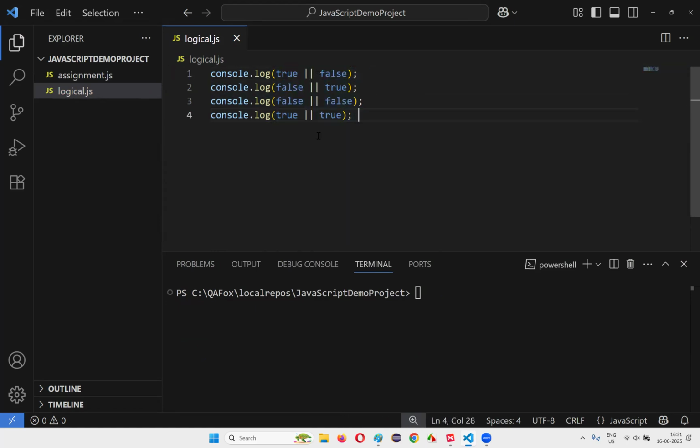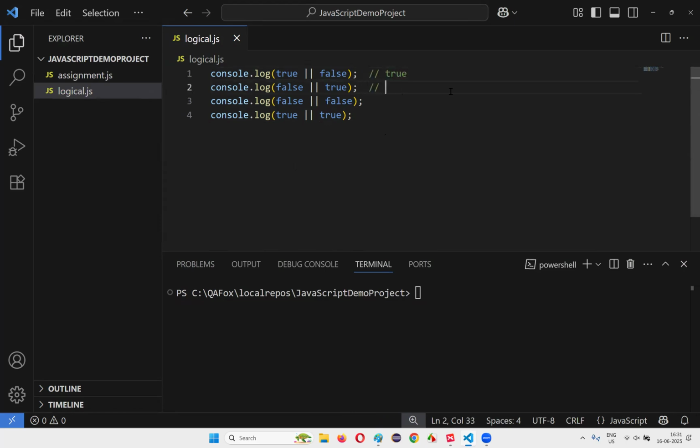So here the logical OR operator is there, guys. True or false. Coming to the logical OR operator, both the sides of the logical OR operator are false, then only the result is false. Otherwise, the result is always true. If one side, it may be left side or right side, is true, automatically the result is true. Only when both the sides of the logical OR operator are false, in that case only the result is false. True or false. One of the sides is true, so the result is true.